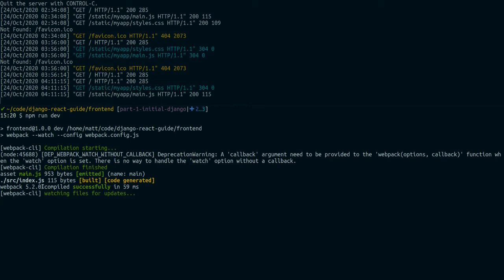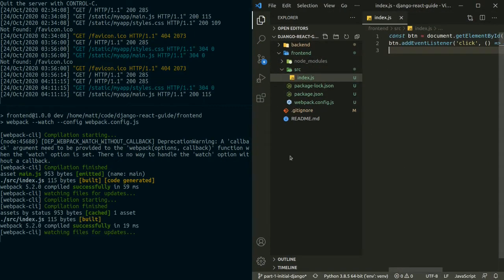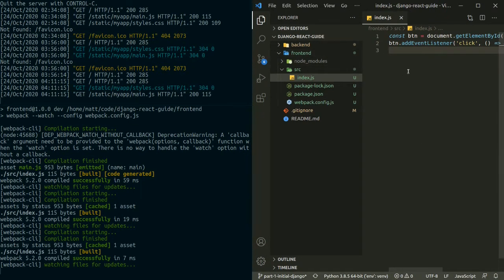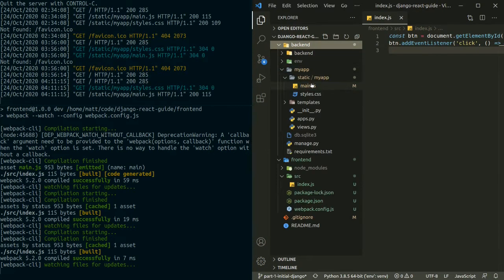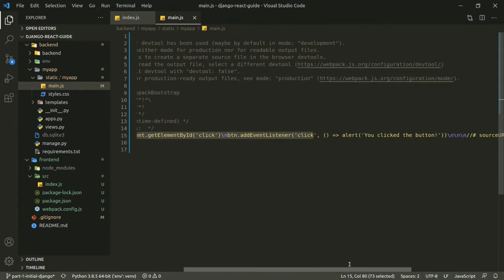And you can see it compiled successfully in some number of microseconds, and it's watching files for updates. So you'll see that if we go into our source file and save it, it'll recompile again and again. And so the code's being read from index.js, and it's being dumped into main.js. And so this is the Webpack output. It's a bit more verbose because it's development mode, and so it hasn't minified any of the variable names. But if you look inside this eval statement, it is very similar code to what we wrote. It's almost exactly the same. It hasn't really been transformed.